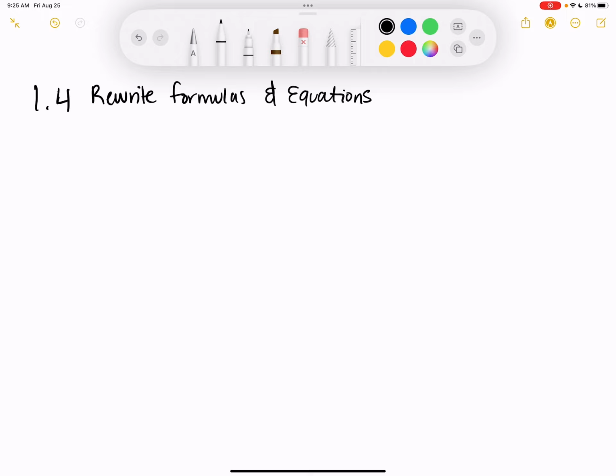So the first one, they give you a formula and it says to solve for the indicated variable, then use the information to find the value of the variable. So for 4, it says solve A is equal to 1/2 BH for H. Wait, nope, I lied, for B. And then after that it says, then find the length of a rectangle with a width of 50 millimeters and an area of 250 square millimeters.